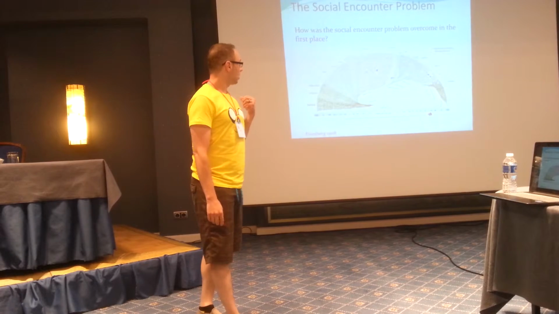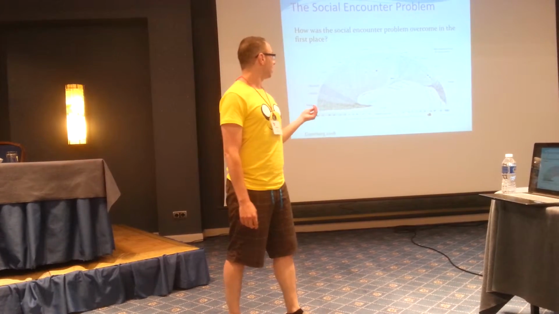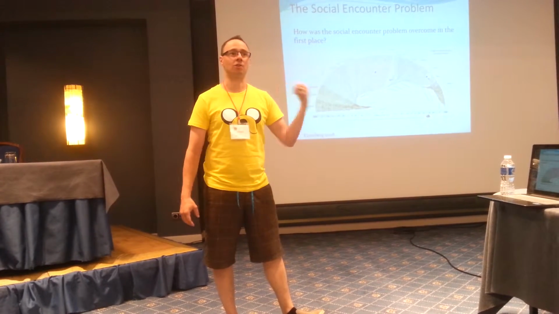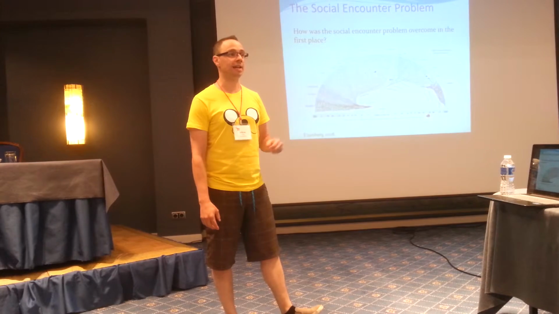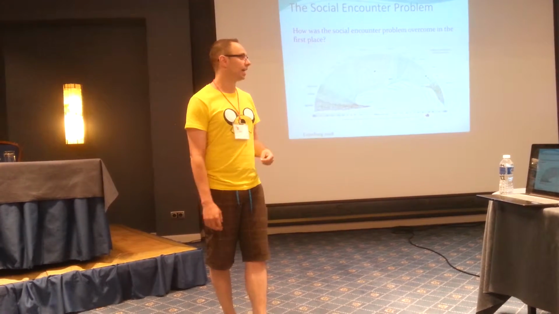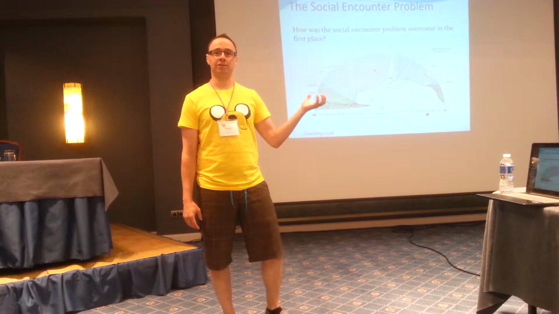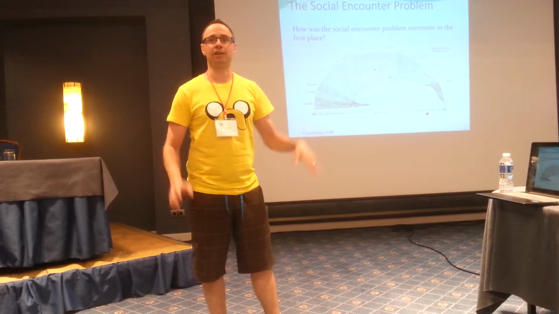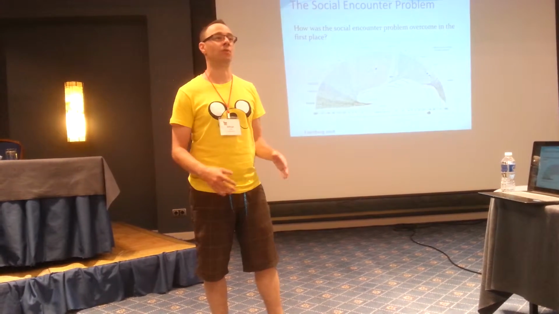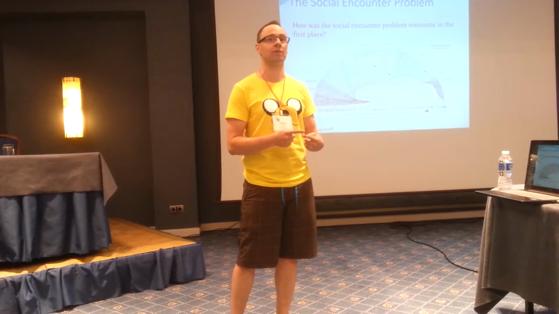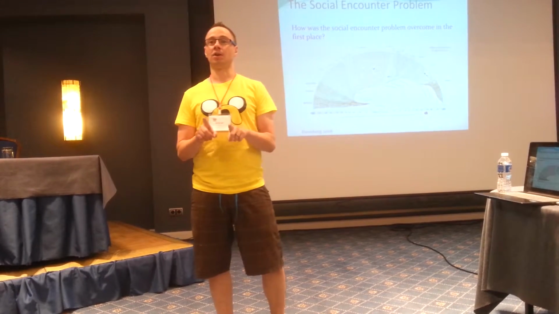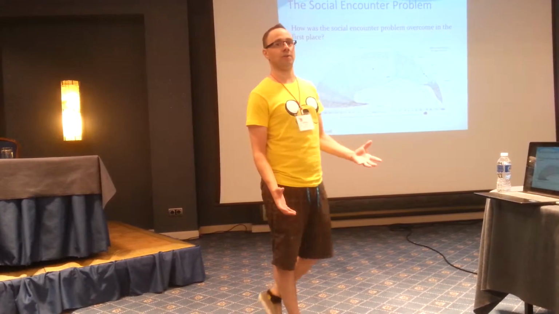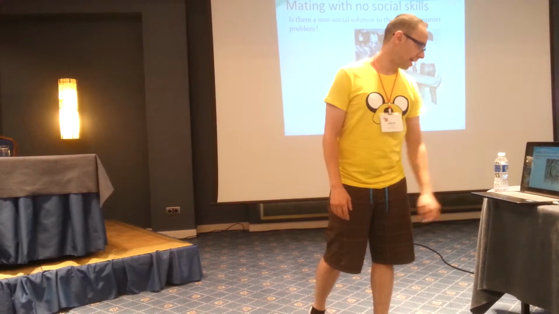And the idea in biology is that the social behaviors that overcame this problem may have been predated by some other solution to it. Deep in our history, because we've seen this across so many taxa, deep in our evolutionary history, somewhere our predecessors, long before we had the capability to have these social behaviors, had to overcome this kind of social encounter problem in order to have sexual reproduction. So how did this occur in the first place?